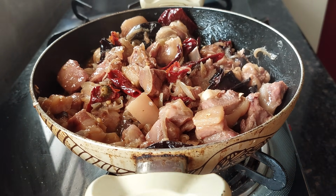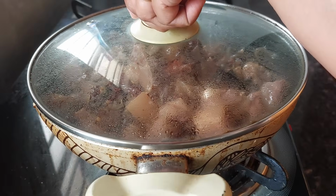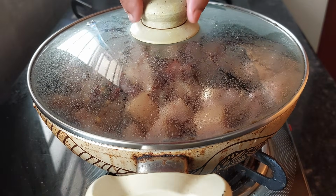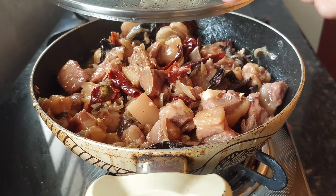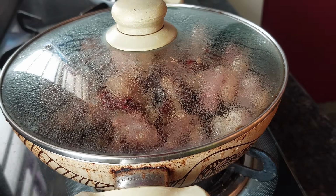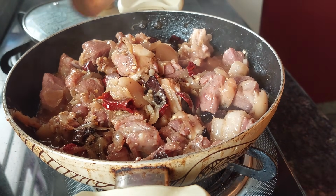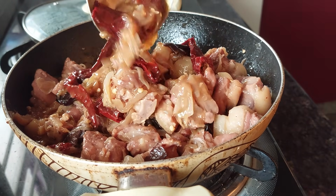Low flame is very important because it is slow cooked meat. No oil, and white onions are best for caramelizing this. You don't have to add more onion to this. It's already nicely caramelized, those white onions. It's okay, and it's ready to serve. If you see, wow, see the color also.